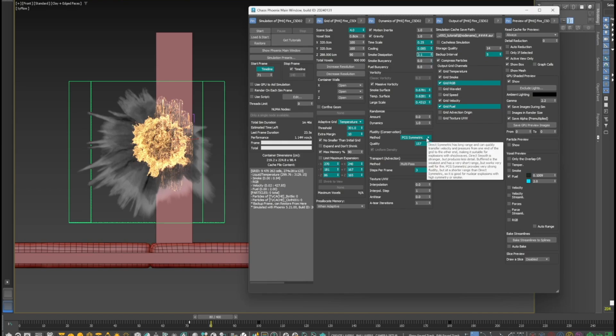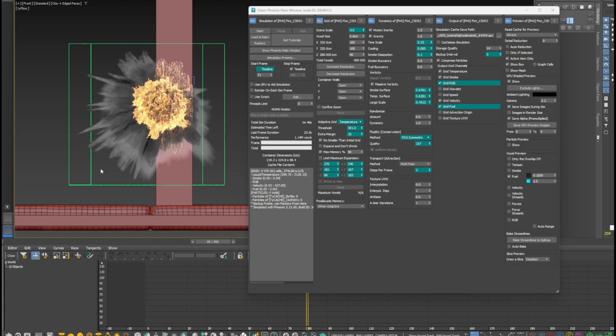The fluidity conservation method that is used for that sim is different from the one used for the cloth on the flying bottle. It is set to PCG symmetric. That is one of the benefits of splitting the simulation in 2 separate grids. You can use different resolutions, different settings, and different conservation methods for each one. Also, the PCG symmetric is the method that currently supports GPU acceleration for the simulation. If you have a powerful video card and choose the PCG symmetric, you can enable the Use GPU to aid simulation option and get significantly shorter simulation times. The PCG symmetric also has a very strong conservation and is generally great for explosions.